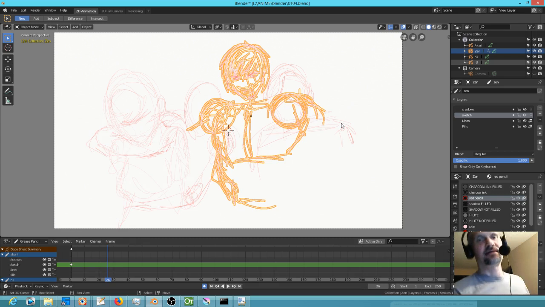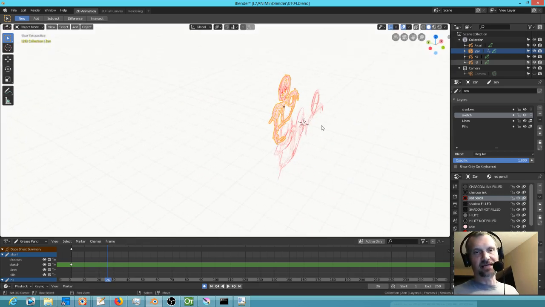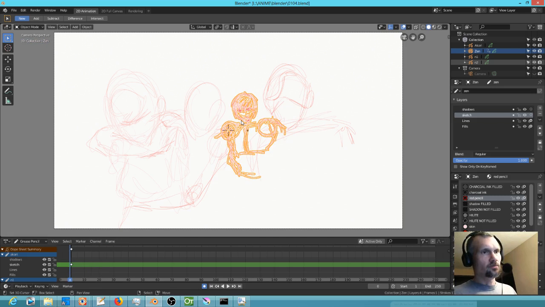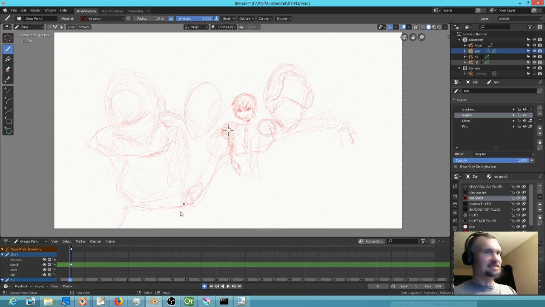So basically, from the standpoint of the structure of the scene, I think we're in pretty good shape. You know, on the y-axis, Zen is behind the rest of them. And so now the question becomes, what are we going to do? The important action, obviously, is him grabbing their heads and smashing them together. So why don't we go ahead and get the basic keys in there.